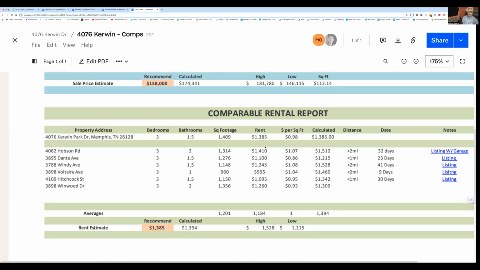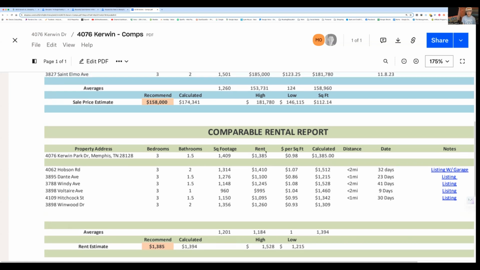You're going to see the same thing when you're dealing with the rental comps and saying, okay, my average is 1184, even though my calculated square footage is 1394 here, right? So this property's already rented for 1385. Otherwise, I would have picked a number closer to the 1295 or $1,200 range, because I have an 1100 comp, a 1400 comp that's a little higher, a 1245 comp, a 995 comp, all the way down to 1095 and 1260. So the average on all of those is about 1184. I might want to pick 1195 to 1295 as a comfortable range, but this one actually happens to already be rented for 1385.